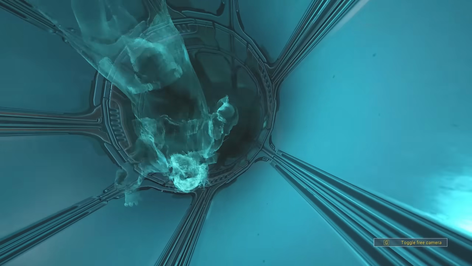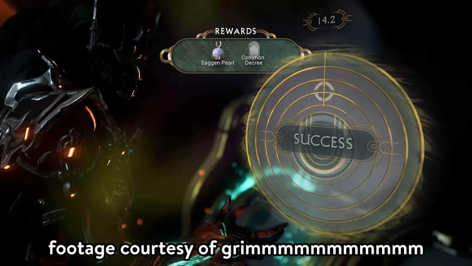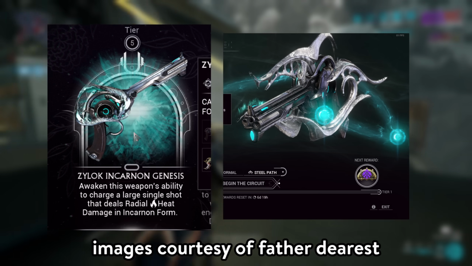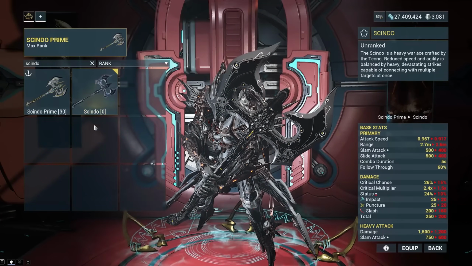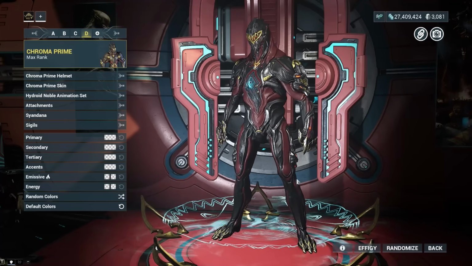You can void sling straight up in the chamber of the Lotus Captura scene, allowing you to escape it. Duviri music chests count for Nightwave hacking challenges. The Xylock Incarnate looks wildly different in its circuit preview compared to its actual in-game look. Cindo Prime is noticeably smaller than Cindo, even if they both have the same skin equipped. The helmet Chroma uses while Effigy is active is determined by his skin, not his actual helmet.